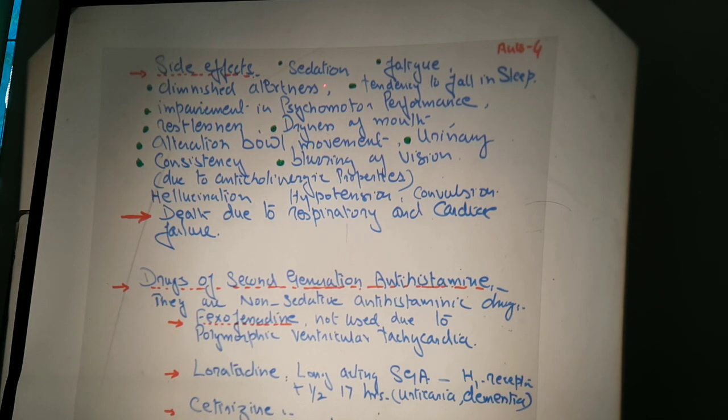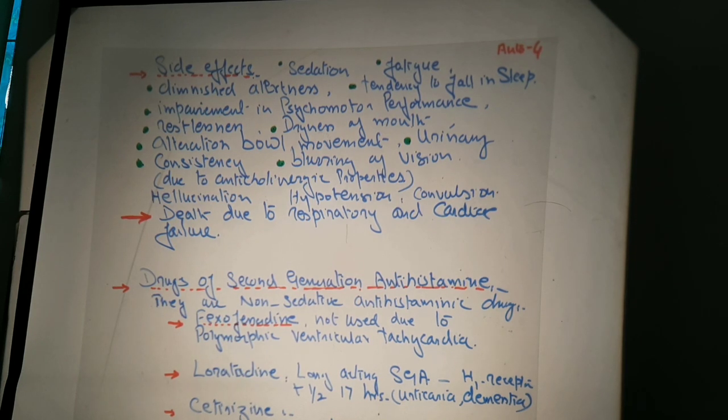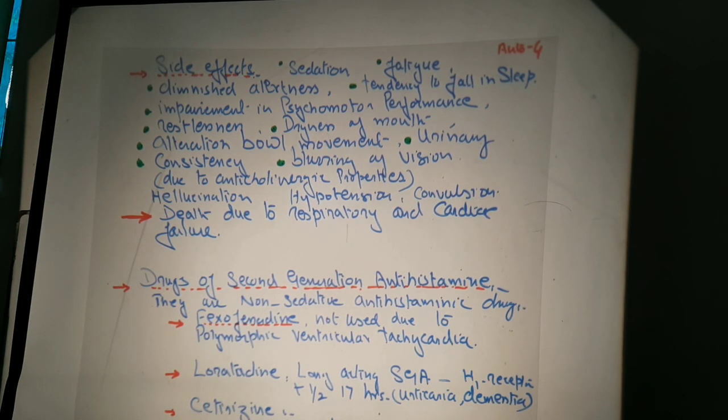Now side effects, that is sedation, fatigue, diminished alertness, that the patient is not properly alert. Then there is a tendency to fall asleep. So the sleep is not in control, the patient has the tendency to fall asleep automatically, right? So there is impairment in psychomotor performance, that is, psychologically the patient is not in a proper condition. Restlessness, because due to all these conditions the patient feels restlessness.